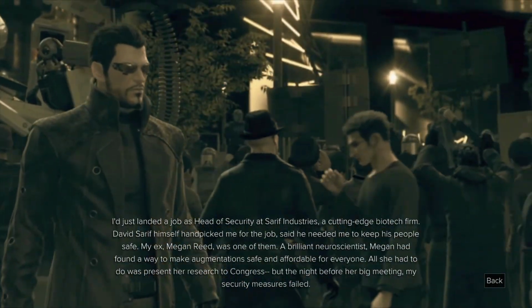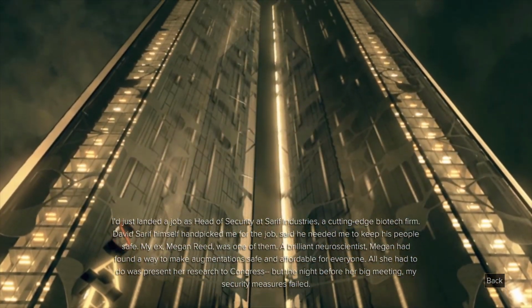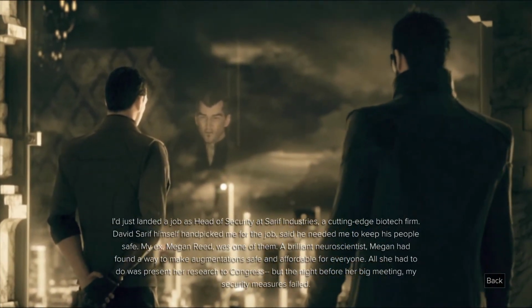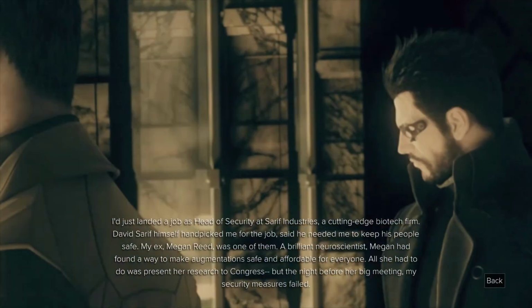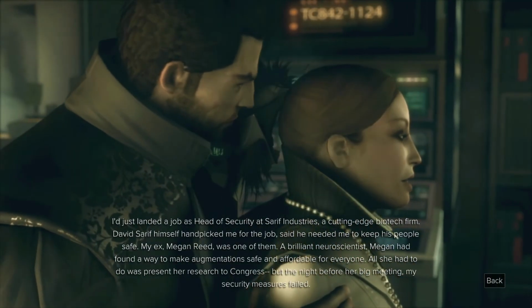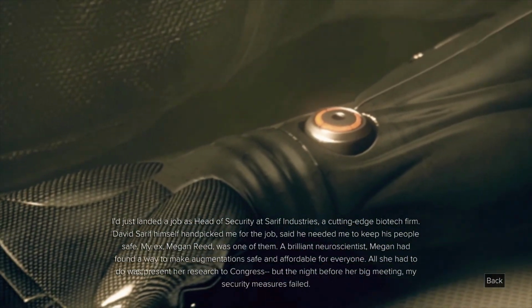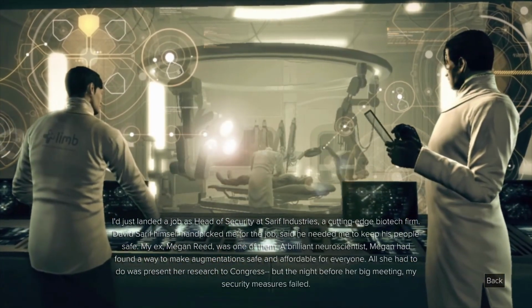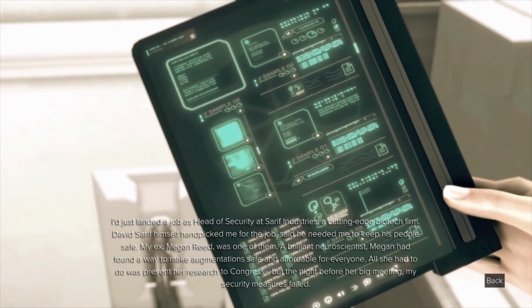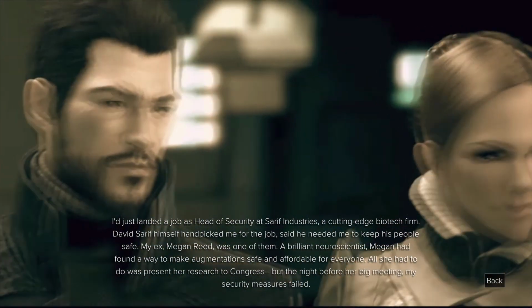I'd just landed a job as head of security at Sarif Industries, a cutting-edge biotech firm. David Sarif himself handpicked me for the job, said he needed me to keep his people safe. My ex, Megan Reed, was one of them. Brilliant neuroscientist, Megan had found a way to make augmentations safe and affordable for everyone. All she had to do was present her research to Congress. But the night before her big meeting, my security measures failed.